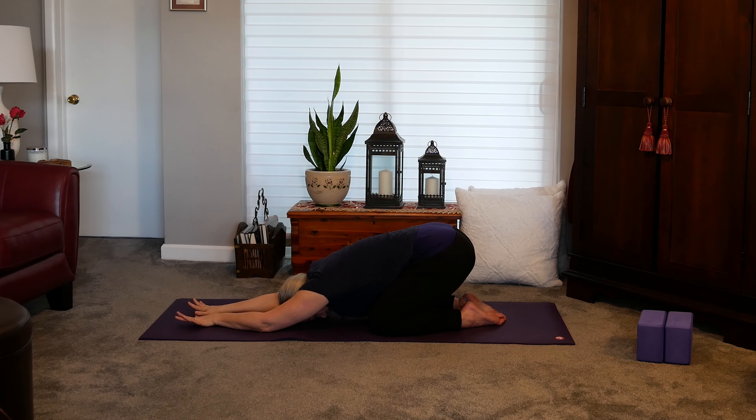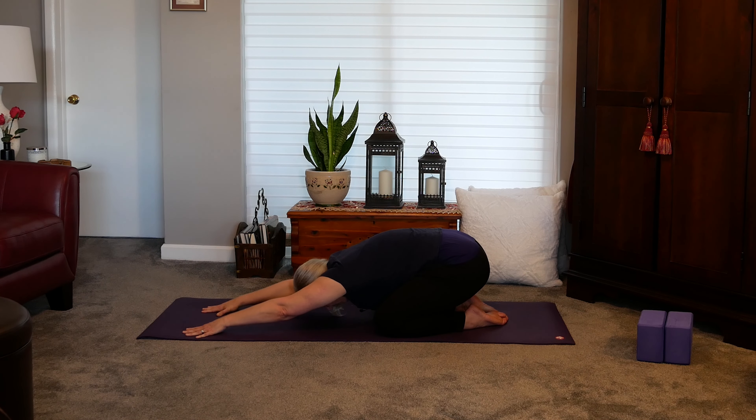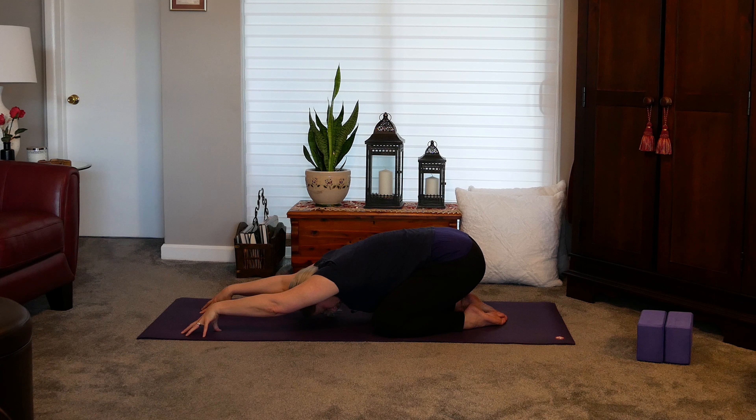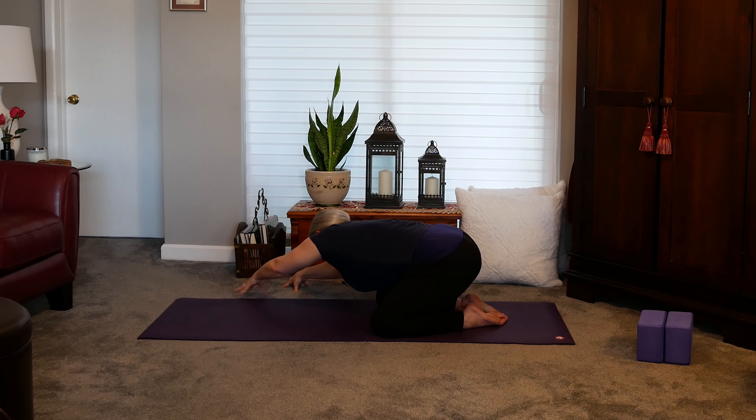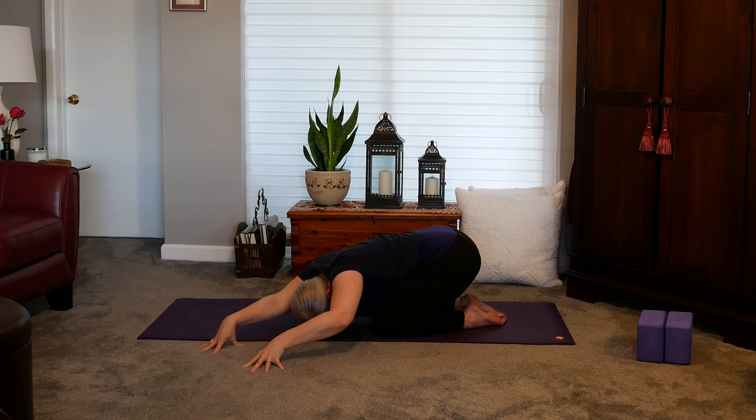Releasing your hands and extending your hands out. Press into your hands and see if you can get your behind closer to your heels. And then take your fingers into a cupcake or spider fingers. You might notice that the stretch increases around your shoulder blades, around your lats and your back. Walking your hands to the right — you can keep your cupcake fingers if that feels good. And then walking the hands over to the left. Back to center.